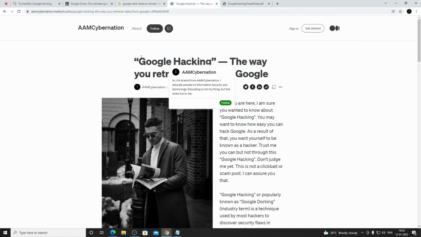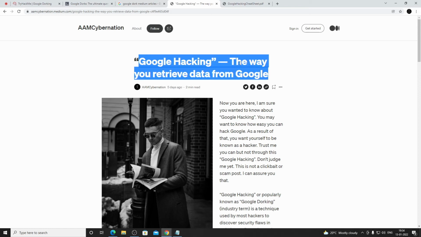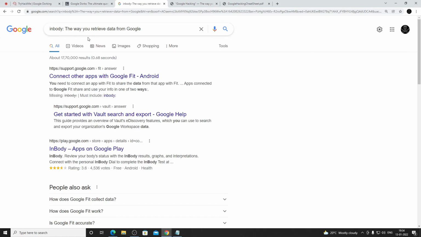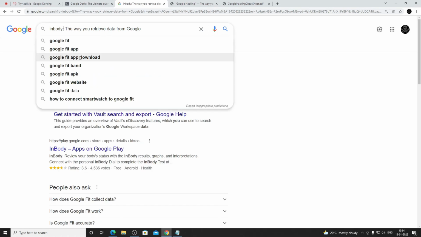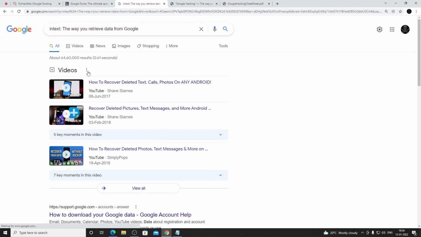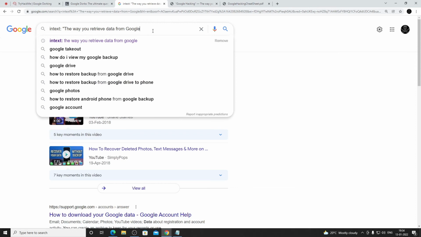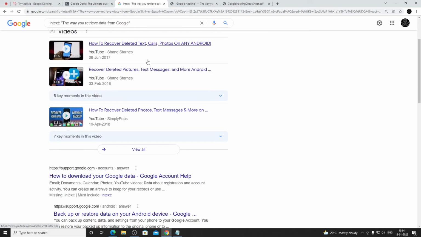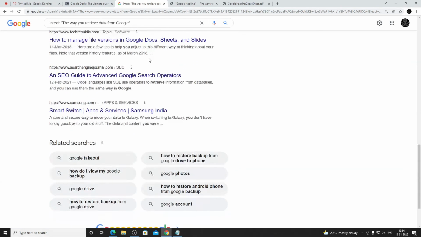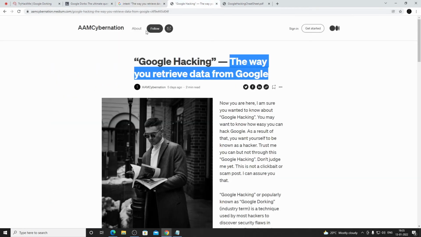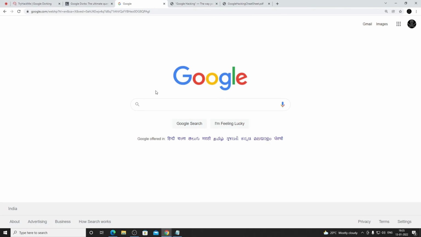For example, right now I found this article randomly, but if I want to exactly find it from Google as well, suppose I copy this part only, and this is in the body actually. So what I will do, I will put it like this. Just a moment. And here I will put these double quotes so that we are specifically looking for this particular string only. Maybe it is not showing here because it could be possible that this particular article was not crawled by Google. So that's why we are not getting this particular result. But I will show you just a common example.